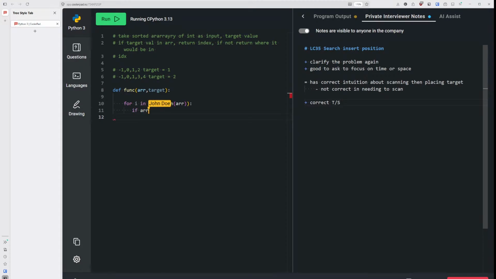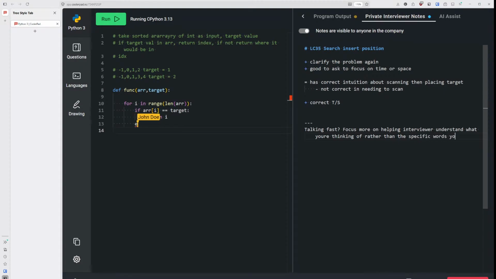So if array at position i is equal to target, we'll just return the i. This is a little funky. Okay, this is off. Oh, I see why. Okay, there we go.